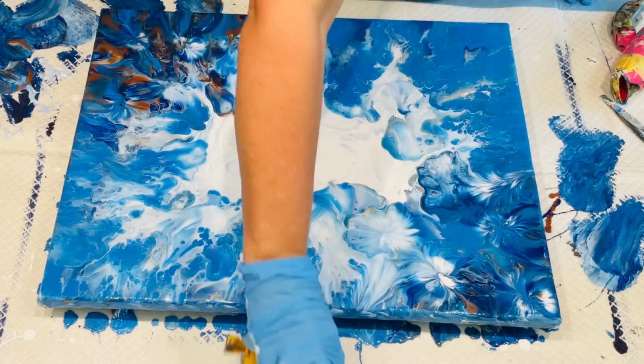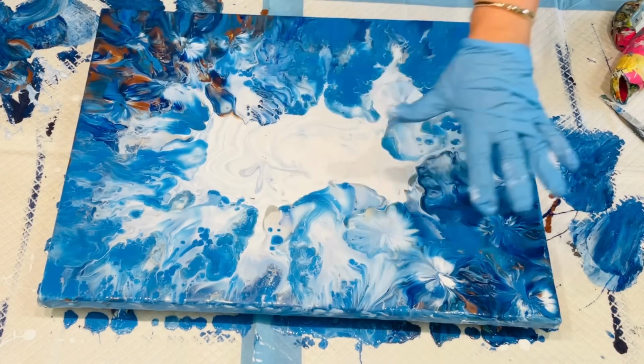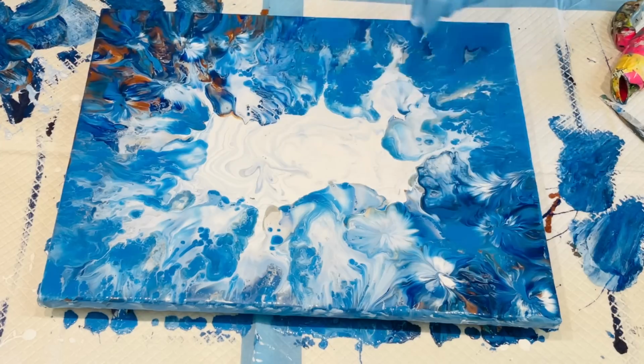Rightio. I might have to let this dry off a bit. There's a lot going on. It looks like turbulence. I absolutely love the blues. I might continue working a bit with the balloon to soften the whole thing up, but I'm loving it so far, so we'll keep going.